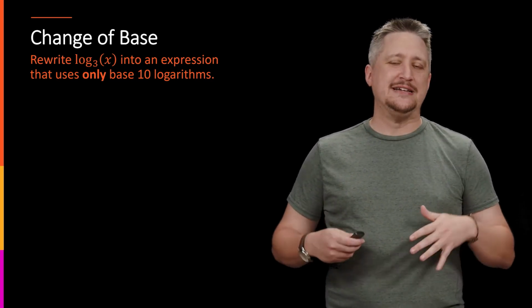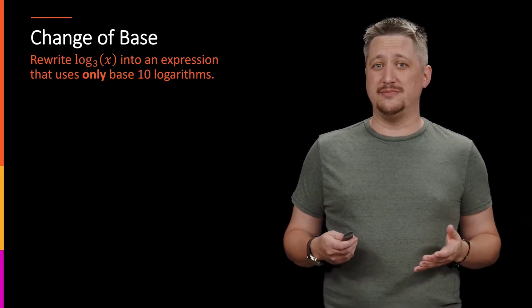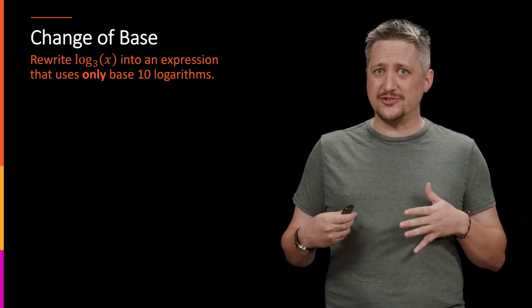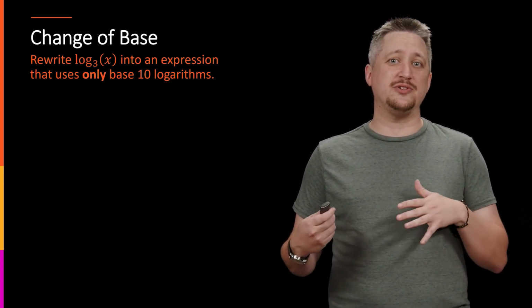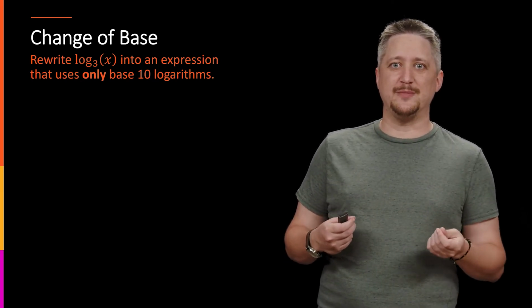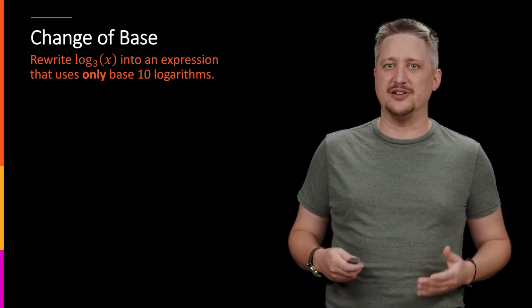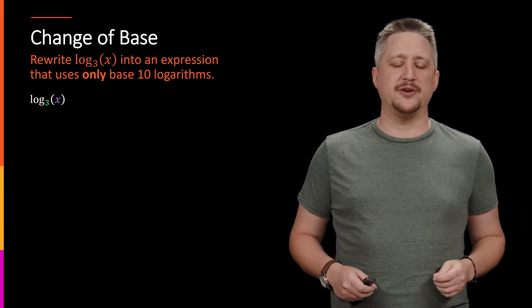With that in mind, let's say we want to have this log base 3 of x. We want to rewrite this, but we want to use just log base 10 logarithms. In fact, this is really common, because a lot of older calculators especially, and the more basic modern calculators, will often not allow you to use different base logs. They'll just have a log button, which is log base 10. The reason is that they expect that you will just do this change of base process that I'm going to show you. So our goal then is to get this log base 3 of x.